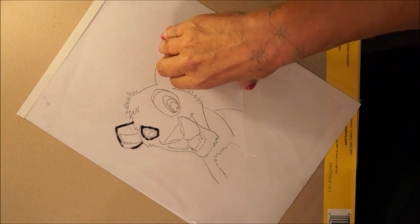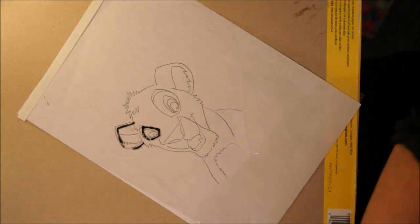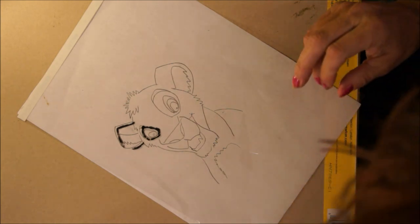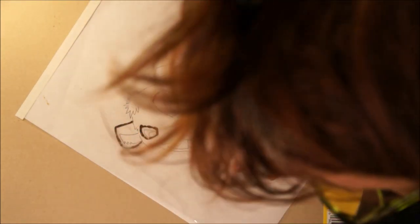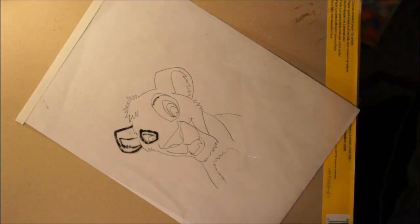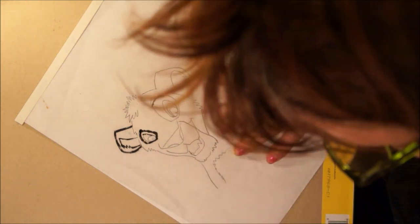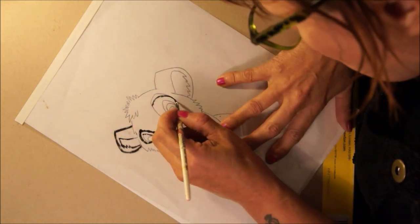I thought you might be interested in seeing how I do it. First of all, I drew out just a simple line drawing on a piece of ordinary copy paper — doesn't need to be anything special, because at the end of the day you could just color it in, throw it away, or recycle it. I've used just ordinary acetate over the top, and on the acetate there was a rough side and a smooth side. I used the rough side so that the paint would have some key.